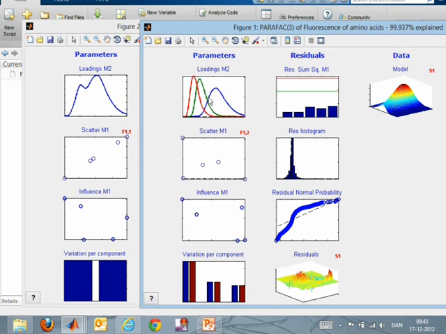And the important thing to realize here is that the models are not nested. PCA models are nested. If I do a three component PCA model, it's going to contain the one component model plus two more components. That is not the case in PARAFAC. You see that the one component model is not part of the three component model. So this is important because it means that we have to be really, really careful when we choose the number of components. We have to choose the right number of components.